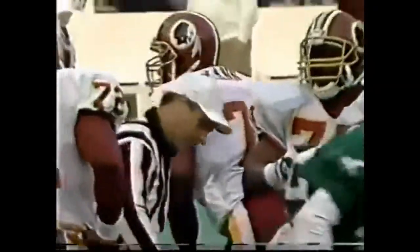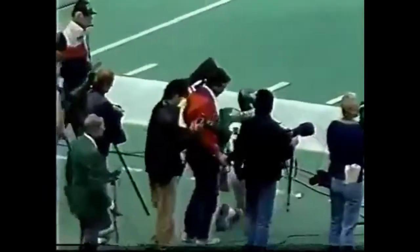Cunningham in trouble, and down he goes back at the 40, and now the Eagles are out of field goal range, so a timely defensive play by Washington. Charles Mann and Darrell Grant. Cunningham back at midfield. He fires, and Kenny Jackson has it, and he's got it at the 15, and the clock stops with 23 seconds to go. A 24-yard play. 23 seconds to go in the half.